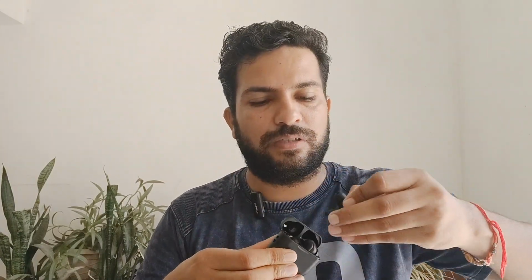Now what we have to do, we have to take this magnetic case and take these Bluetooth earphones out and put them on our ears. Now if it's already connected to any device, just disconnect that. And after that we have this laptop with us, this one, as you can check out.